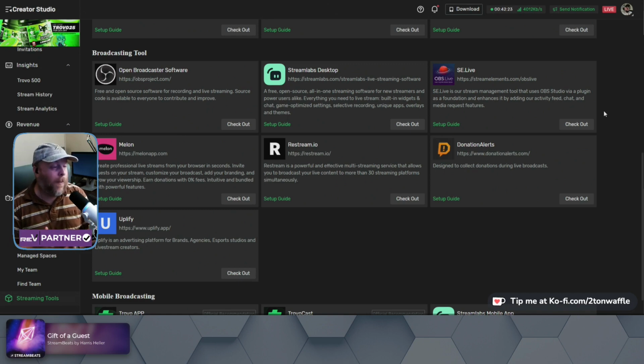You can also use Melon, which is very similar to Restream.io. It's a browser-based streaming software. You can also use Restream.io. With Restream.io you can restream from your computer to Restream, and they take your stream and you can send it to Twitch, Trovo, Facebook Gaming if you want to, and if you're paying for that $20 a month on Restream, or to YouTube or wherever else. You can stream out to 50 different places.